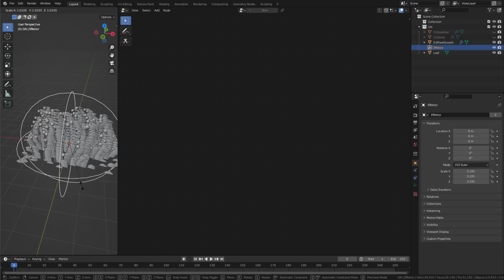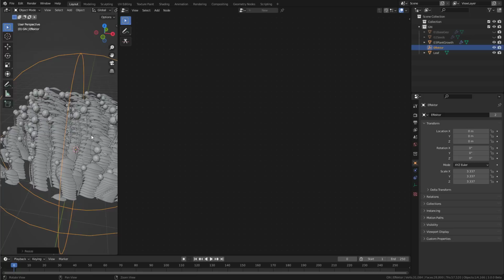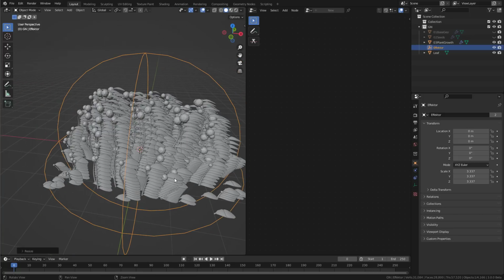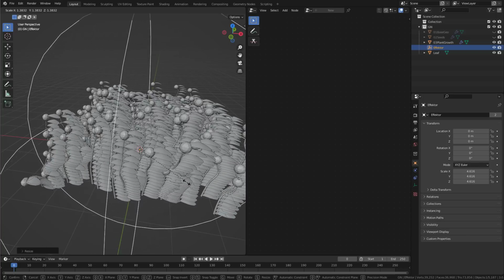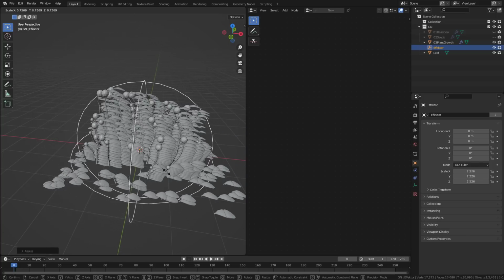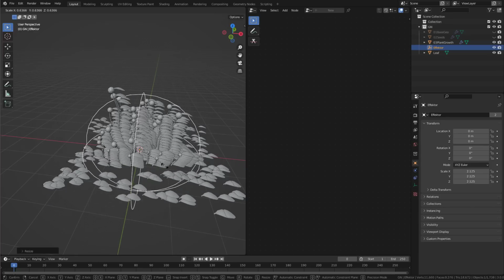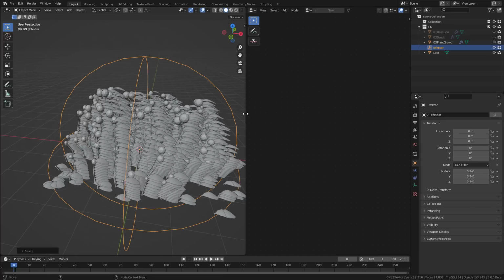What we want to have is leaves at certain locations, and the leaves should just scale up when the plant is growing. And at the moment it gets redistributed. That is not the right approach. So we have to do something else.